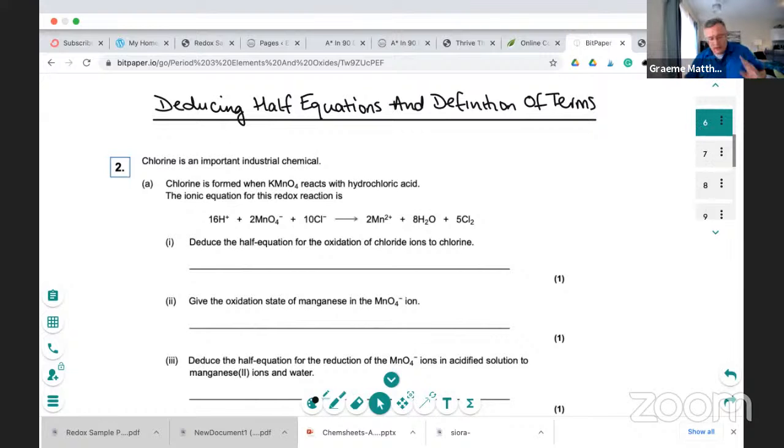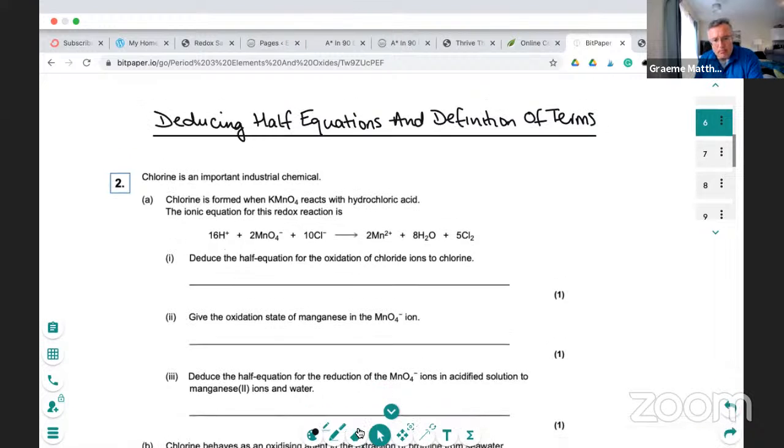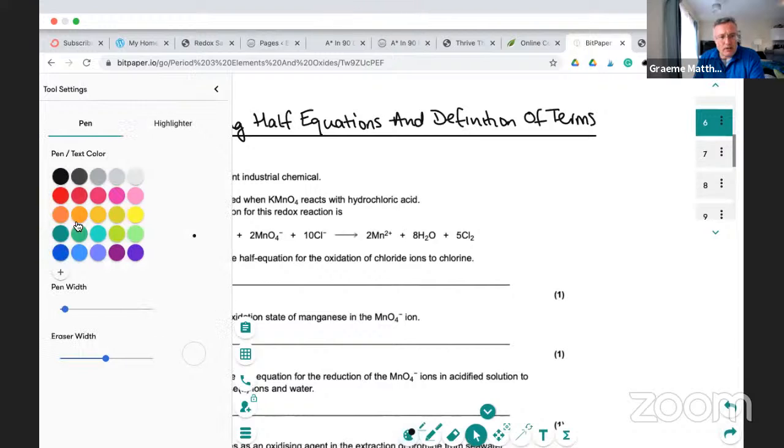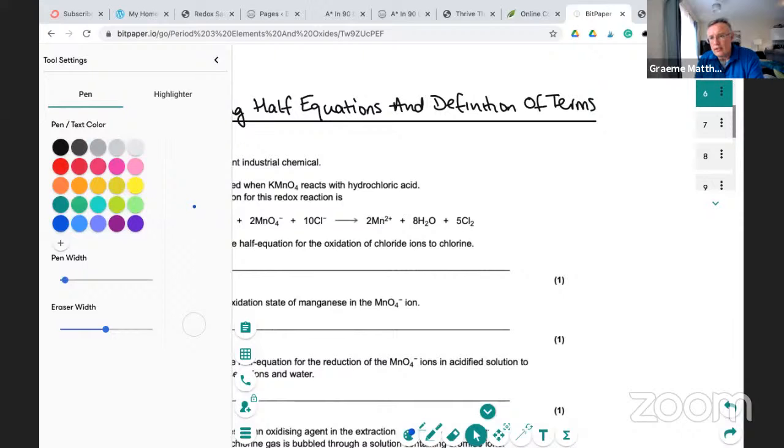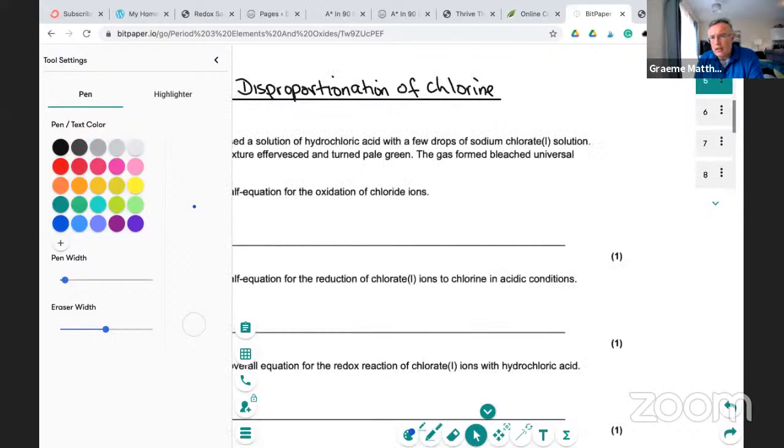I picked the ones that I think are typical of what you would see. I've got multiple screens going here. Hold on, chemists, here we are. In Air Force Blue, let's try to minimize this picture to get as much real estate as possible. Let's get going on these. I think I have just one more, yep, one more to go. So today, a lot of past paper questions, chemists.